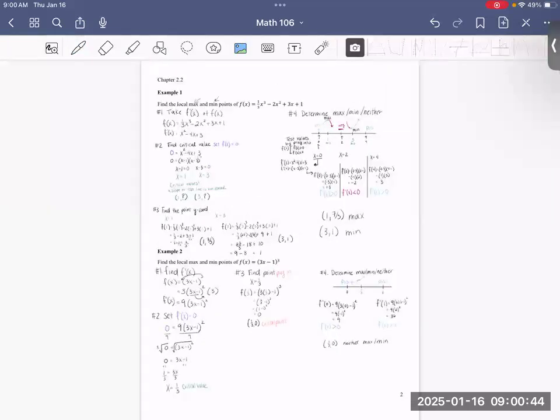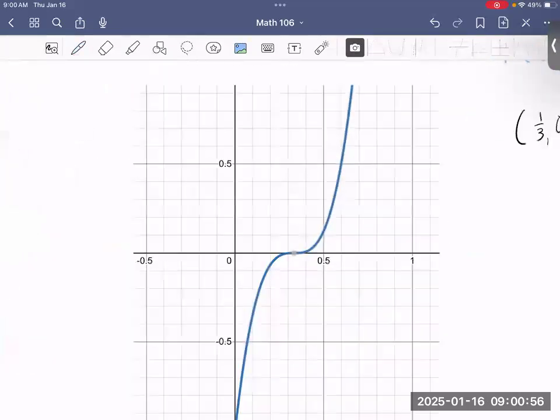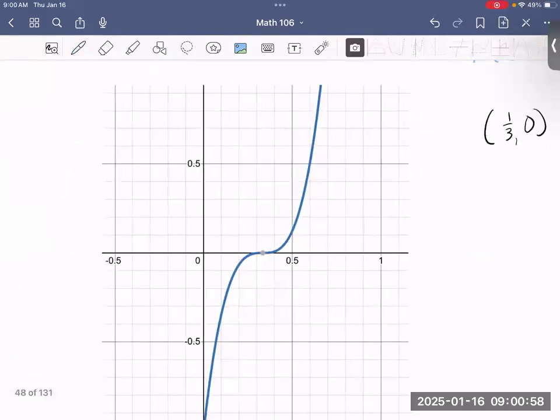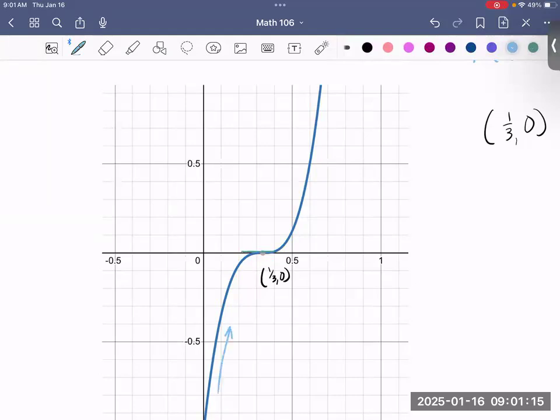We can see that too if I put my graph on here. That's this graph right here. Don't worry, I'll zoom in here in a moment. We can see our graph right here. You'll notice that we have that coordinate of (1/3, 0), and we can see that nice horizontal line of your first derivative. You'll notice that we are increasing, we flatten out, and then we increase again.